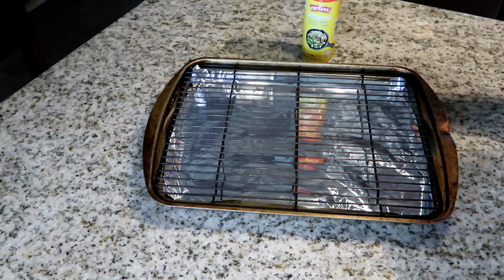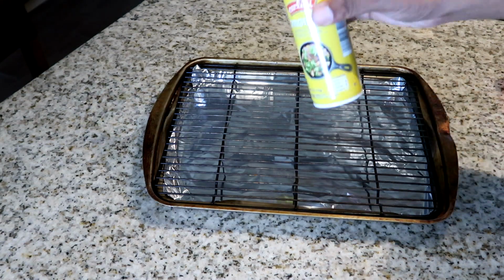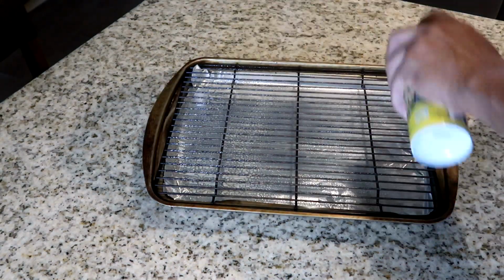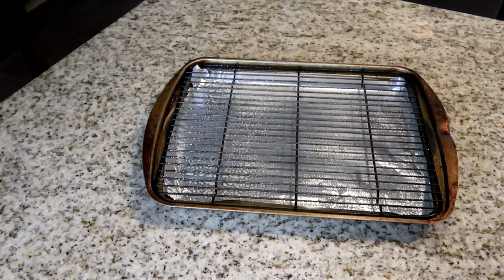Alright, so what you're going to do now is go ahead and line your pan with aluminum foil. Spray your grates with cooking spray. Again, this helps with the cleanup, and it also keeps your chicken from sticking onto the grate. So line your pan, spray your grates, and we'll move on.